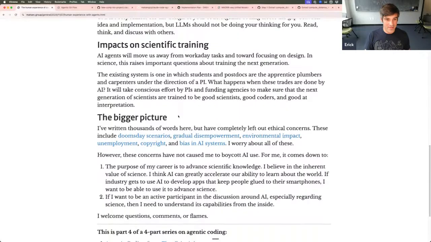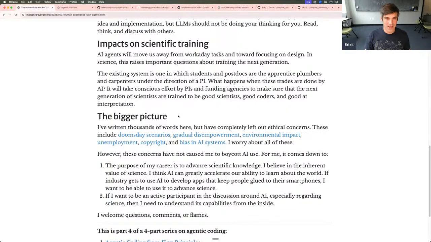There's a lot of really big ethical issues about AI, and I don't want to be in the position of being an AI booster, saying that this is an unqualified good thing. I think that this is sort of like nuclear technology. It is amazing. It is a remarkable advance, and it has a huge potential for humanity. I think that there's also huge possibilities for really bad things happening.